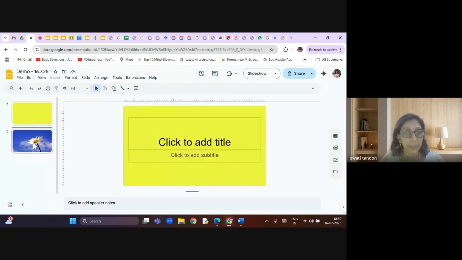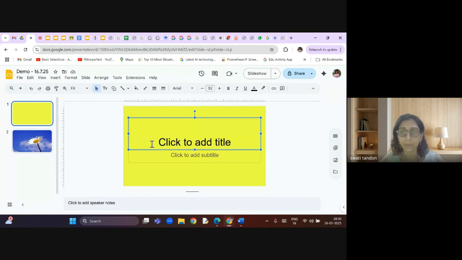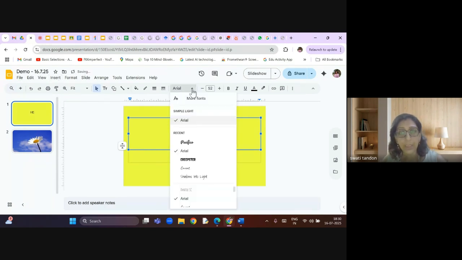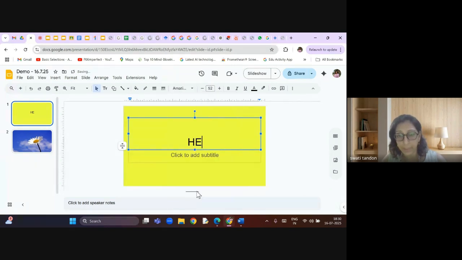Okay. Now here, your text boxes are already there. We can start typing anything. Now, as the text boxes are there, normally if you type, whatever font you have chosen from here, this will come. Whatever font, as per your choice, whatever font you have selected, this will come.